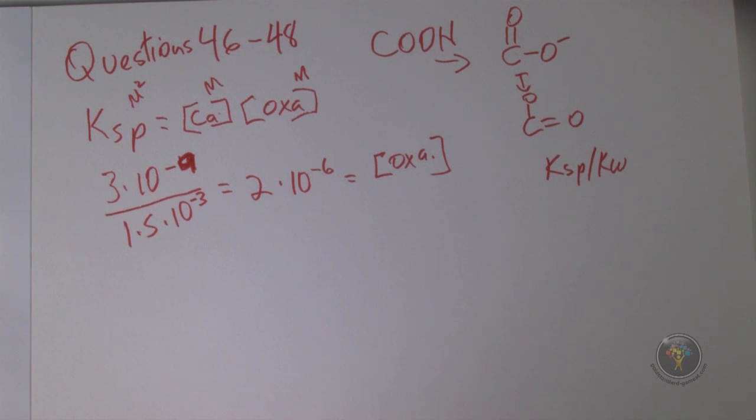Question 48. Active transport removes some of the calcium ions from the kidneys so they can be used elsewhere in the body. In a kidney that contains a kidney stone, removing some of the calcium ions from the kidney fluid will... If you remove calcium ions, then if you look at the third reaction, as calcium is being removed, then you're going to start making more of the oxalate anion. And as you make more and more oxalate anion, then look at the second reaction. That reaction will also shift to the left because you have extra oxalate anion.